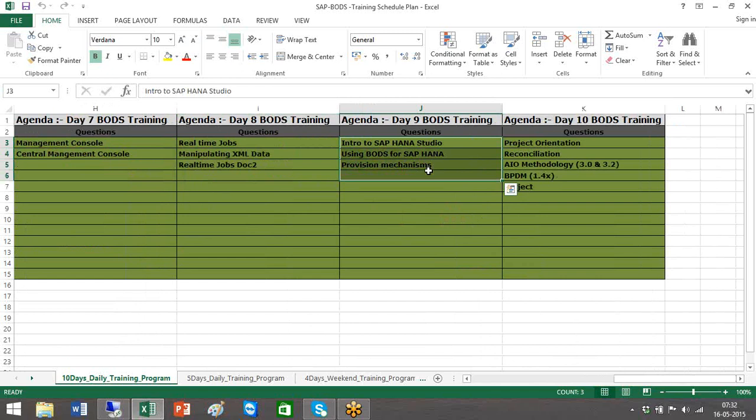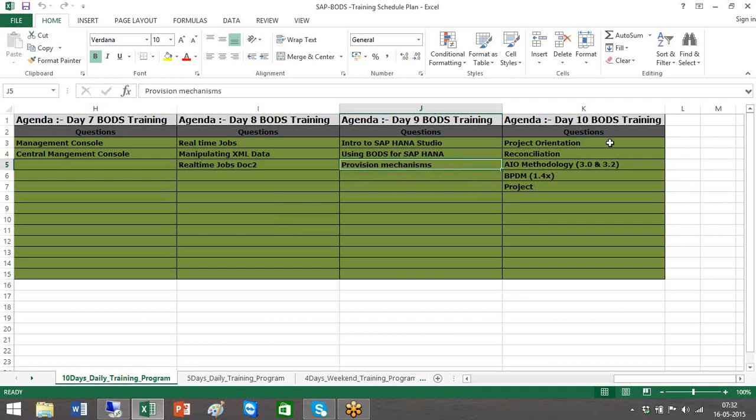So the main agenda is to show how you do a data load into SAP HANA, right? So how do you write the data into your SAP HANA system, and what are the different data provisioning mechanisms. I'll just take you through some screenshots that are available on the internet, the architecture screenshots and provisioning mechanisms, and how we do that using data services. On the data services front, I will show you on the system how to read some data from some XYZ table and write it into SAP HANA and show you how it is loaded.